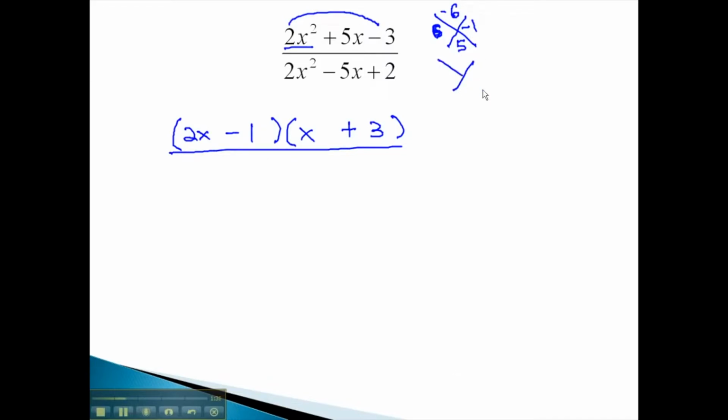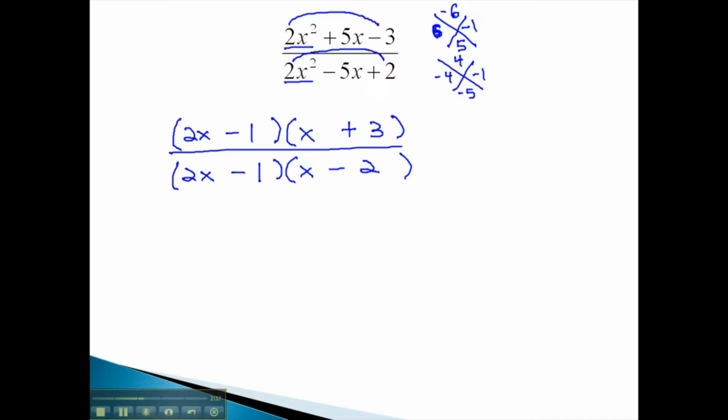Similarly, we must factor the denominator. Using the AC method, we multiply to 4 and add to -5. We see this is possible with -4 and -1. We will again create our factors, keeping in mind FOIL. The only way to multiply to 2x squared is 2x times x. On the outside, 2x had to be multiplied by something to get an answer of -4. This would be 2x times -2. In the center, the x must have been multiplied by -1.